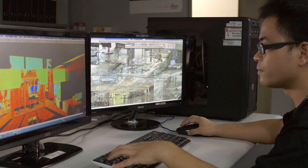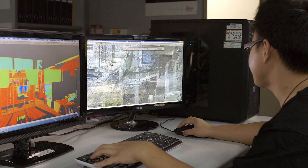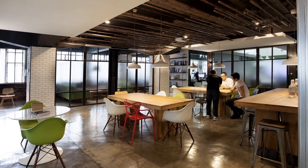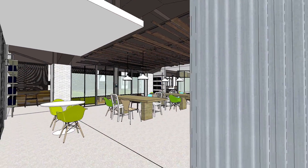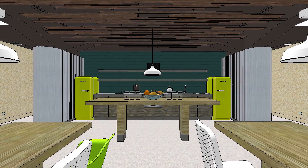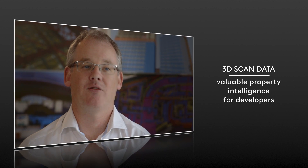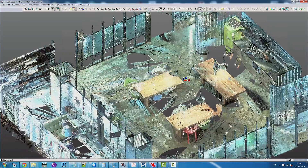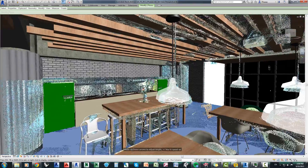For developers, the biggest benefit is basically surveying existing spaces. In a couple of hours, we can create a survey of an existing facility which is an exact representation of what's there. We can measure the floor areas, calculate how much space they've got, and they can use that for negotiating leases. It's a very powerful tool just to get an as-built condition of a space they already own or are planning to purchase or invest in.